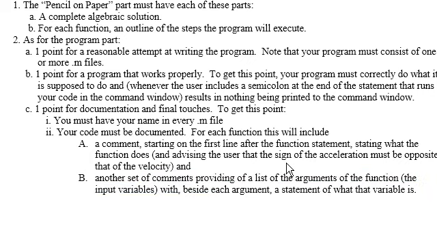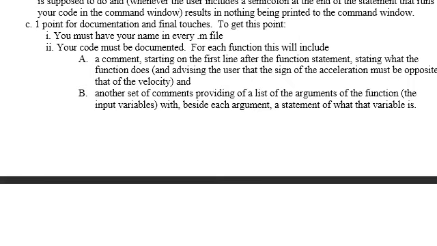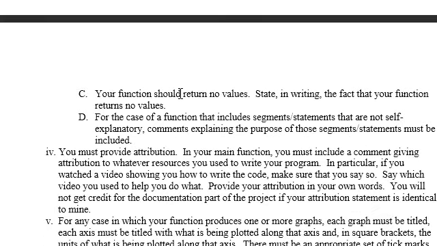Comment stating what the function does. Another set of comments providing a list of the arguments of the function. That's the input variables. When it has none, it returns no values. So I've stated that fact. Oops, gotta get down here where you can see it. The function does return no values. I guess I told you that in the handout. And then state that fact.